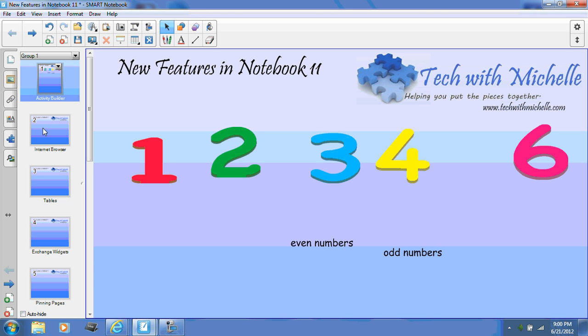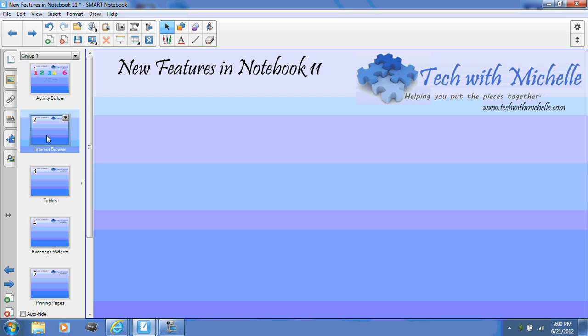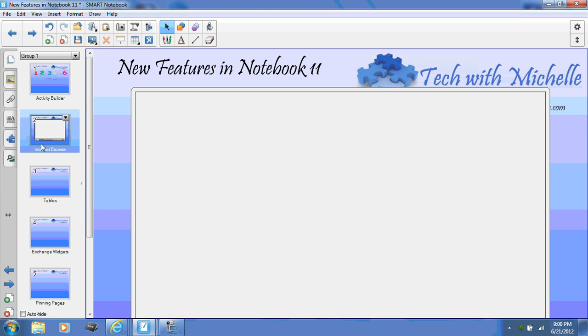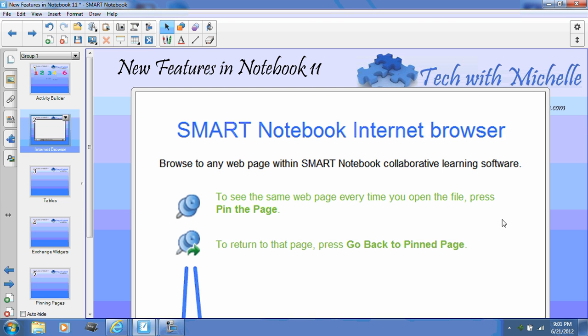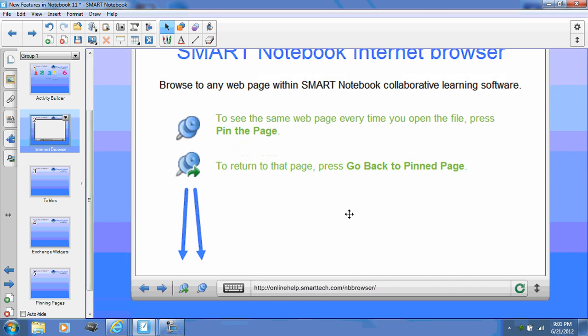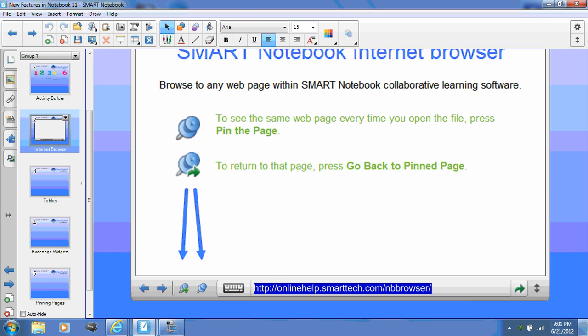Another great feature in Notebook 11 is your internet browser. So you can go to Insert, Internet Browser, and then to see the same web page every time I open the file, I'm going to go to a web page and then pin that page.